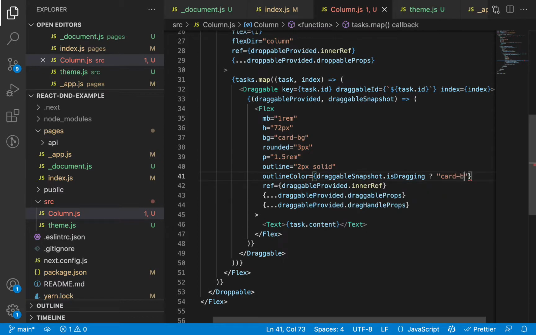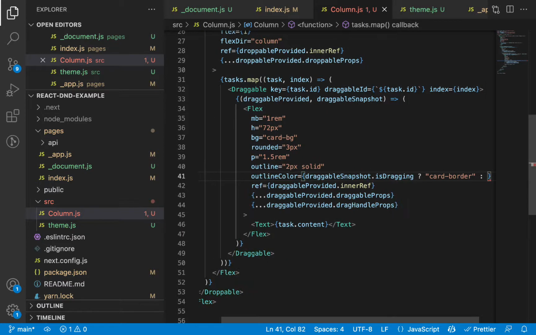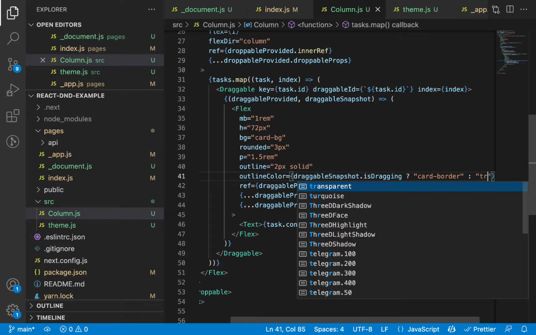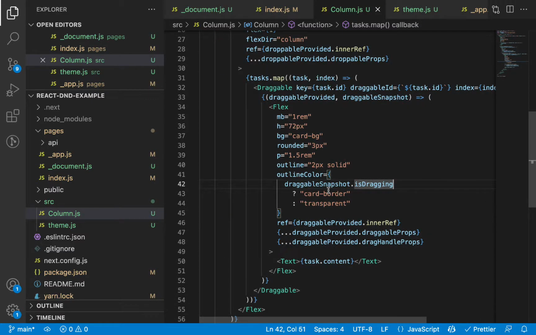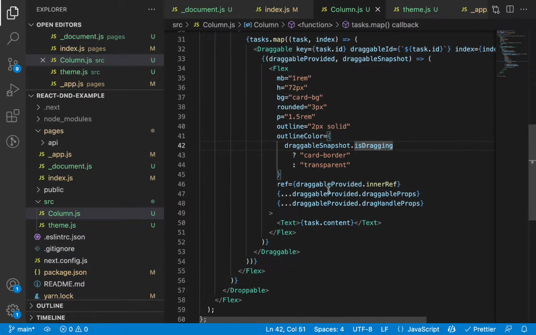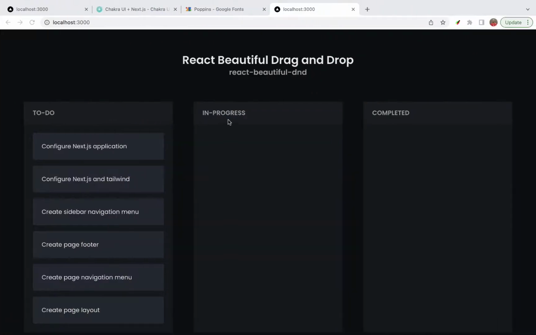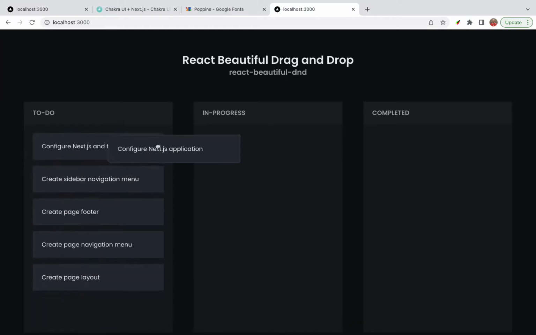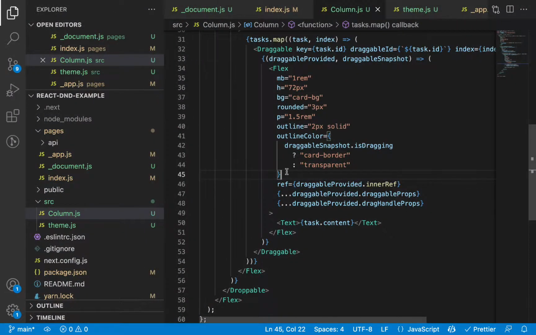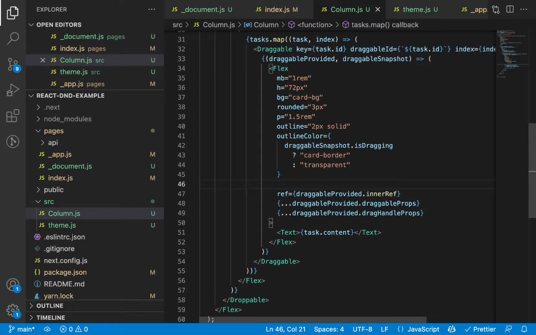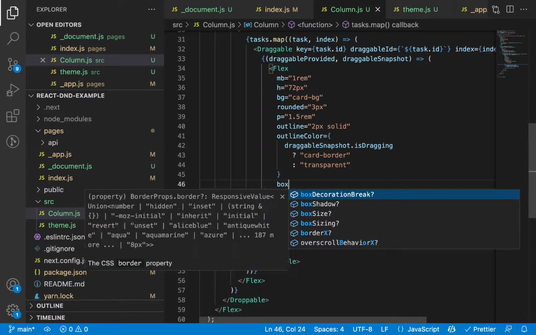There is a color within our theme called card border, and if it is not dragging, just make it transparent, so it will seem as if there is no border at all. And then I think this should work for us. We now have a last thing. Let's just add a slight box shadow.